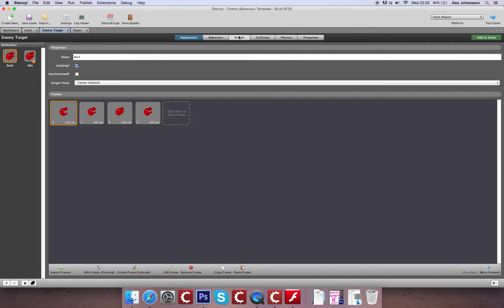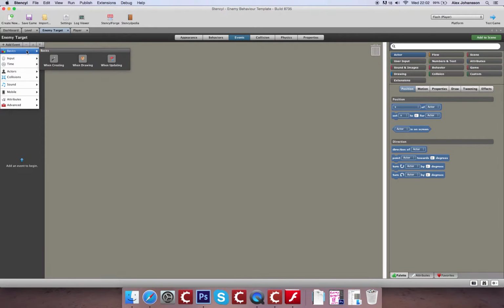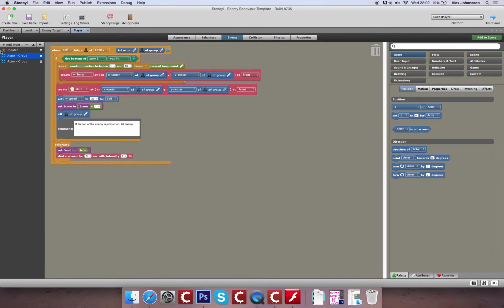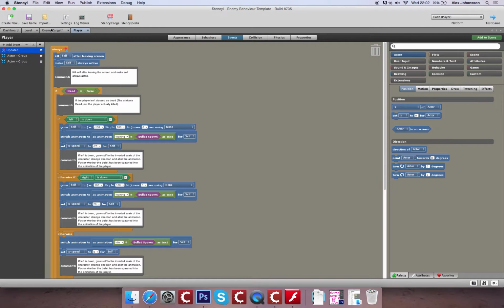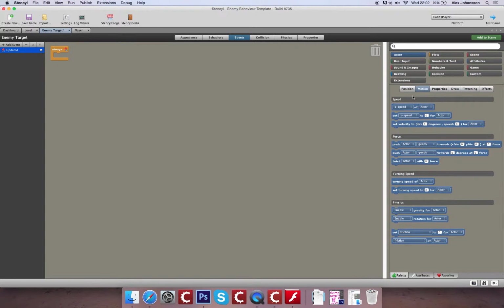So the first thing that we're going to get implemented is I'm going to set up the communication between the player and its location and the enemy itself. Well, let's tell you what, let's get it moving towards us first. So if we go to motion, the chunk of code that we would need to get our enemy to move towards the player is this little chunk of code here.